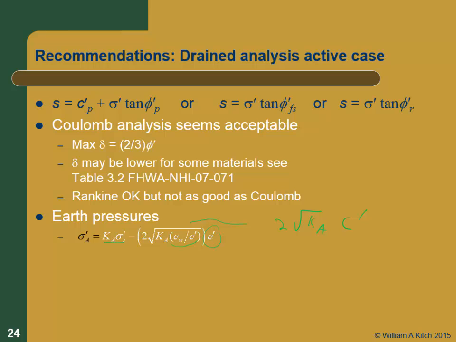But we're going to, again, weight it by the wall adhesion over the in-situ cohesion, not the undrained shear strength in this case. So that's just a way, again, to account for the difference between what's going on right at the wall face and what's going on some distance behind the wall face. Again, correct this equation in FHWA. It's wrong in there again.